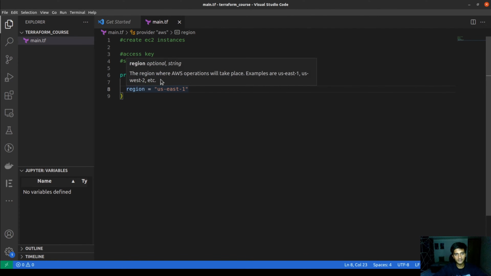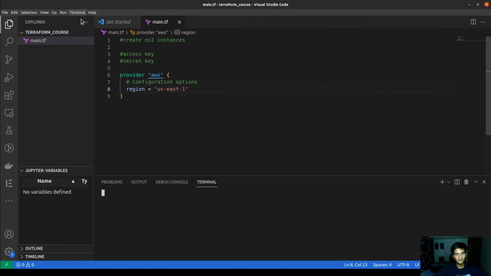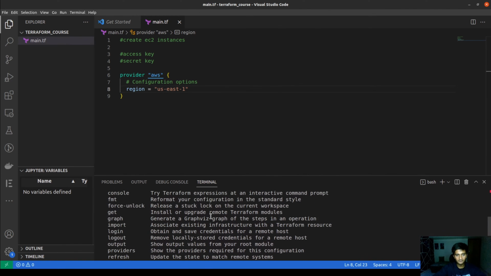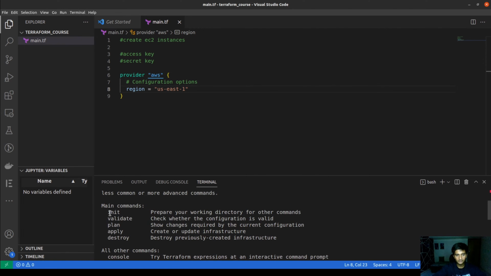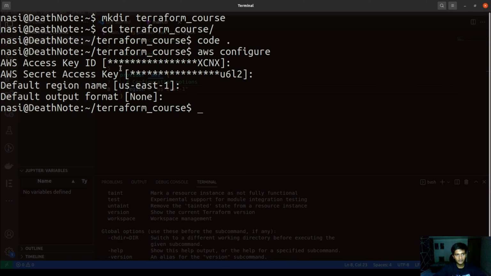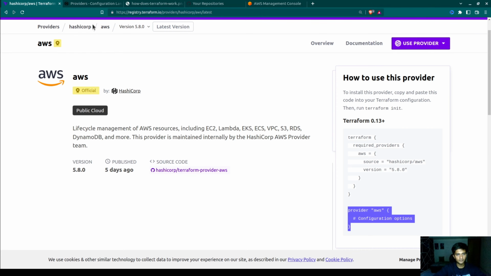So now that I've added this, let's try to open a terminal. And to install Terraform and to install your AWS provider or any provider, you need to run the command terraform init. This command is to initialize the directory, and I can show you what it does by just writing terraform, and then you can see the information. So the init command is to prepare your working directory for other commands, and this is the same command you will be using to install AWS as a provider.